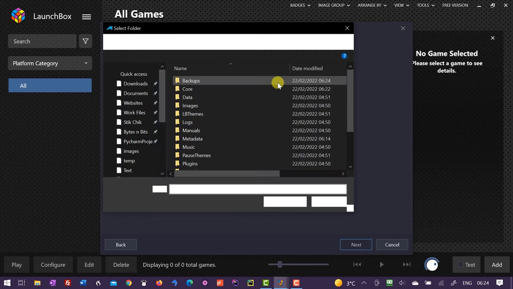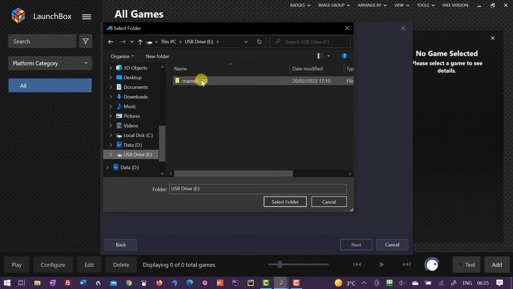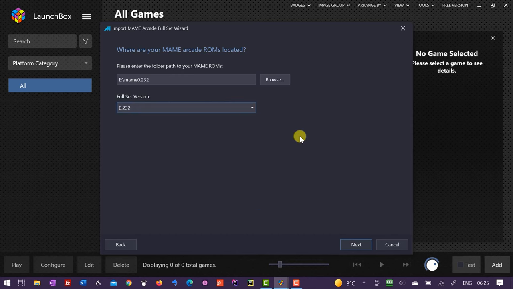So just click the Browse button and locate the folder where you saved all of your downloaded game ROMs. Now the wizard will try to identify which version of the ROM set you have, but if it's not able to, you can use the drop-down list to select the correct version of MAME that you're going to need.